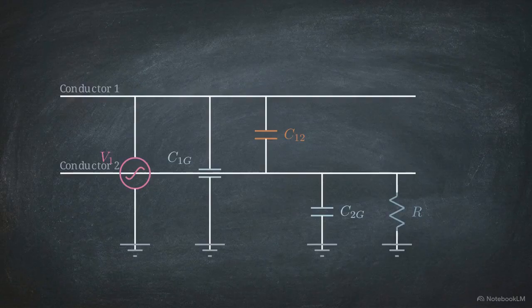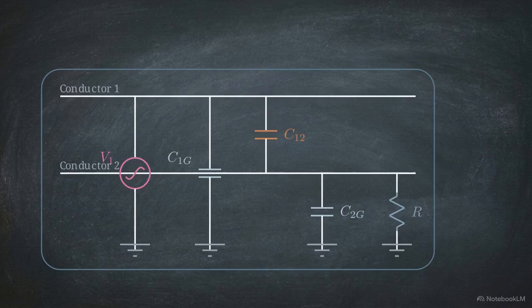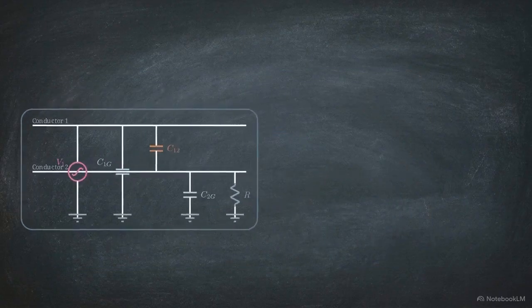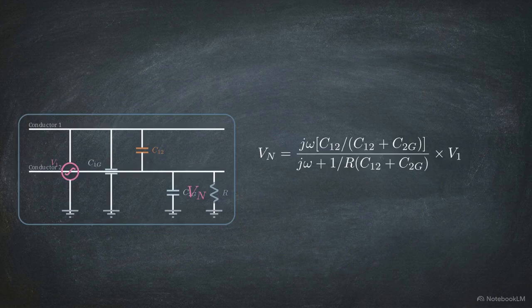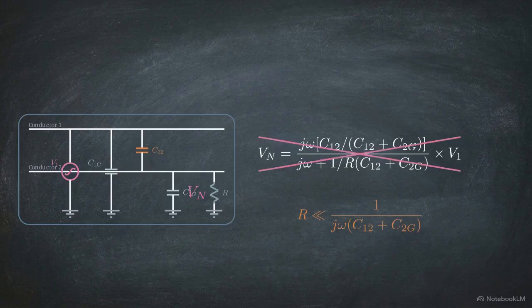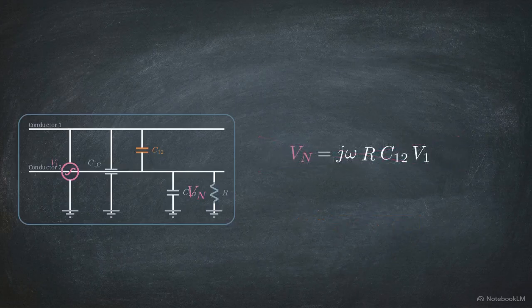The invisible electric field has now been fully captured as a simple, closed-loop schematic that we can evaluate using basic AC circuit analysis. Solving for the induced noise voltage Vn gives a complete transfer function. Because physical circuit resistance R is usually smaller than the stray capacitance's high impedance, we simplify the denominator. This leaves the primary governing equation: Vn equals j omega times R times C12 times V1. The math shows direct proportionality. To lower the noise on your receptor, you have to lower the frequency, lower the aggressor's voltage, lower the receptor's circuit's resistance, or lower the mutual capacitance.